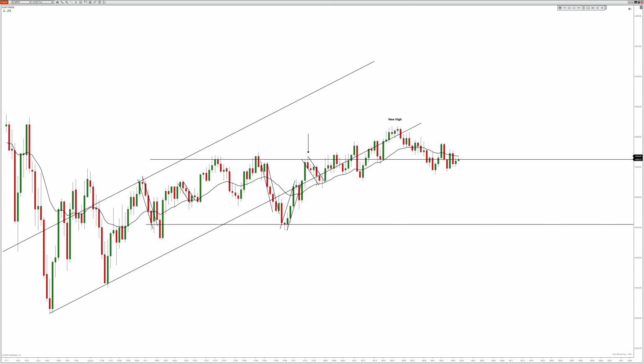So we had this little second entry long form right here. But as you can see, before it formed, we broke below EMA, and then it never triggered above this bar. So it never triggered a second entry long. And we just had new high, so you have to skip this trade. Now there is a first entry long, pullback, second entry long failure as soon as there was a trigger below this bar. You can consider something like that.